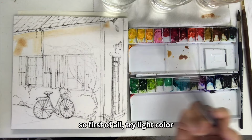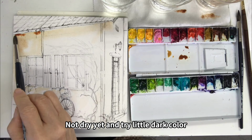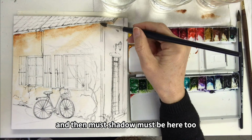The light source is from this way. It's not dry yet, so try a little darker color. I'm using burnt umber. This part has a little shadow. After it dries, I'm going to try a shadow color a little bit, and there must be shadow here too.